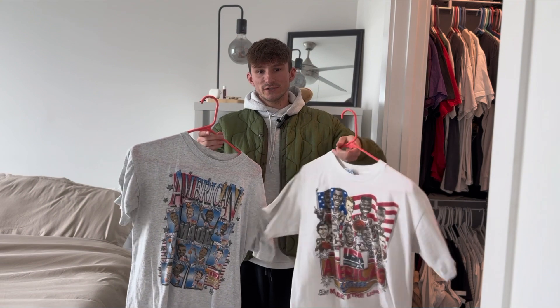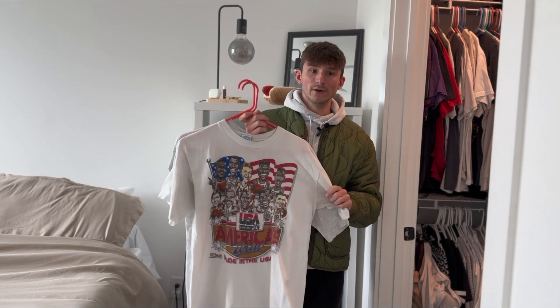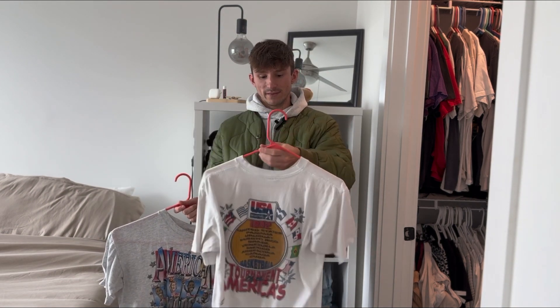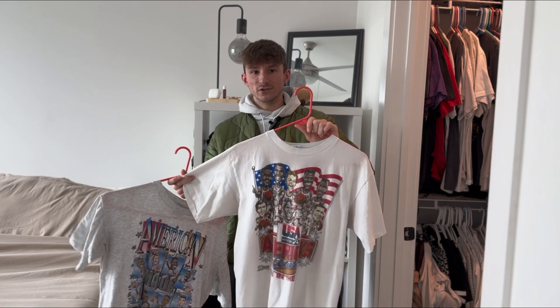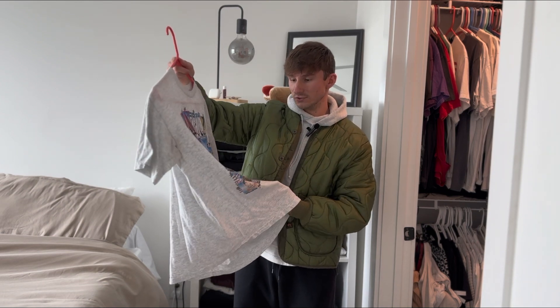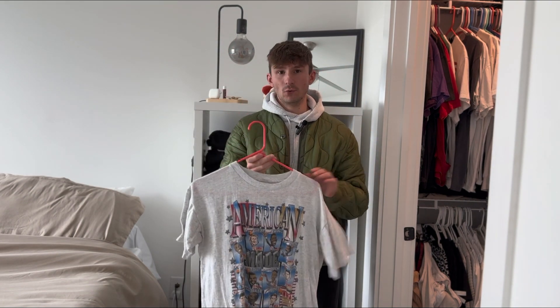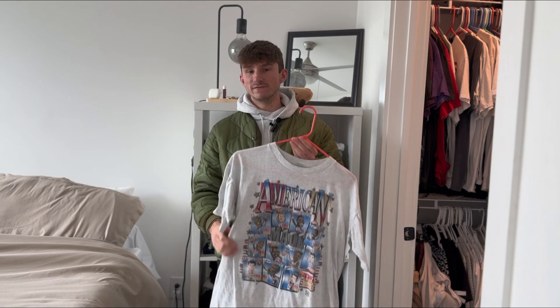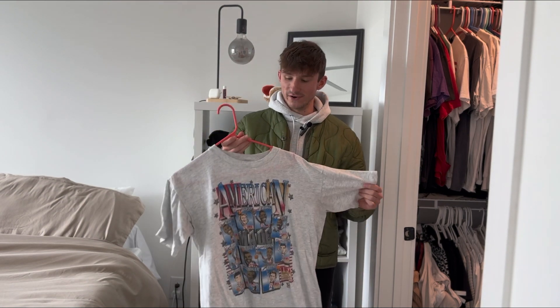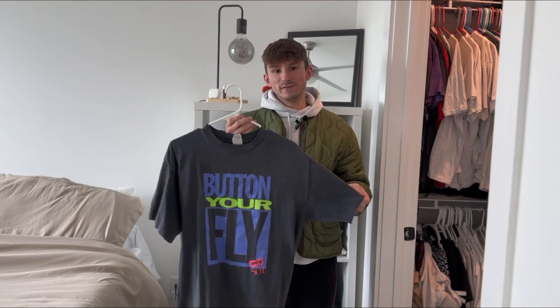I'm super big on collecting caricature t-shirts, specifically any caricatures that have to do with the 1992 Dream Team. My logo for my business is actually mimicked from the USA Basketball logo they use to this day. This one has the tournament details on the back with all the countries listed with the flags, and all of them as caricatures on the front. It's super unique because it's one of the only t-shirts from the 1992 Dream Team that features Christian Laettner and Clyde Drexler — they were left out of most merchandise and promotional stuff, and they're not even on the posters for that tournament, which I think is kind of crazy. It's on the Official Fan tag, single stitch, and just a cool caricature.